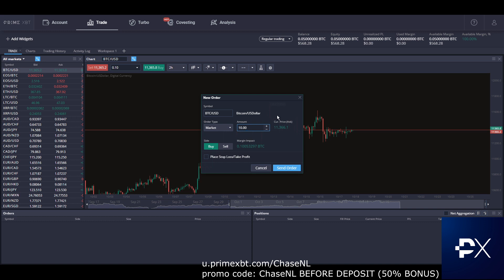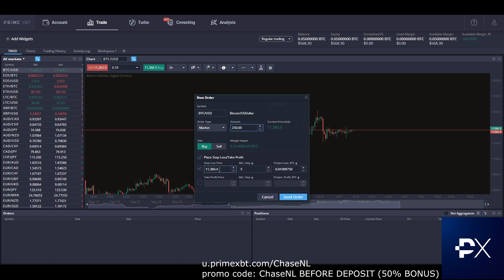Here's what a crazy amount of margin would look like — where your position would basically be closed instantly because you'd run out of available margin. Let's go with 250 — now we're using 8.5 BTC. If the stop was even 20 points away, you're already above your total account's margin and the position is going to be closed. You're not going to lose the full 8.5 BTC, but the position is automatically going to get closed.